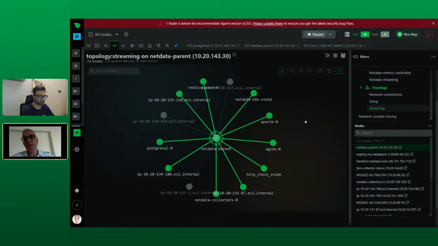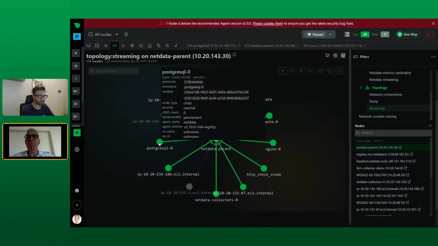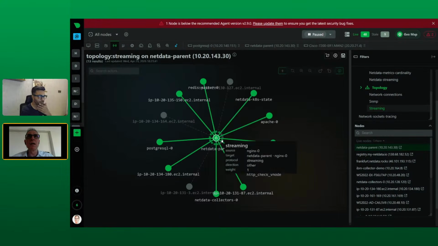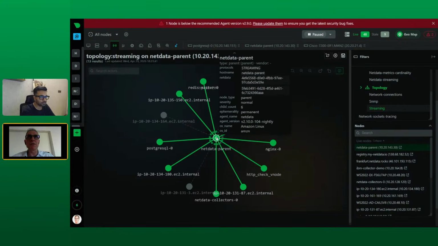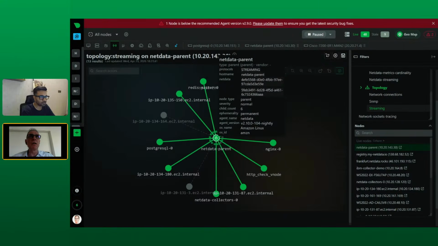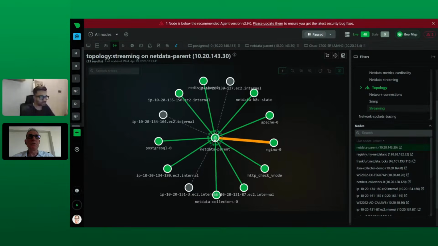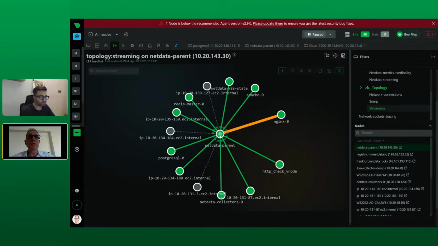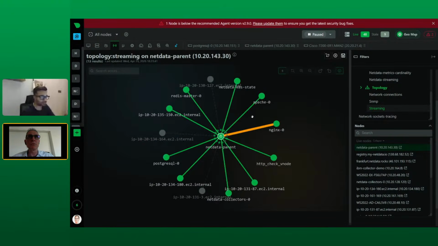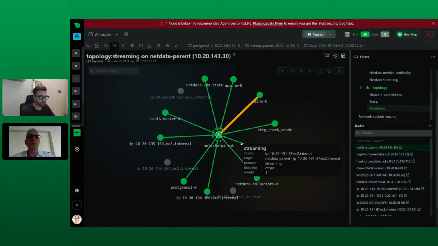Visually, this is perhaps more appealing to many people. So you get all the dots for all the children that are connected. This is a Postgres VM that we explored earlier. And inside the Postgres VM, there is a Postgres database, and we showed some metrics from there. And this is the Netdata parent, so everything connects there. If you roll over the node, you see information about the node and its connections. You can move it around to visualize it however you like. You can rotate it and things like that.